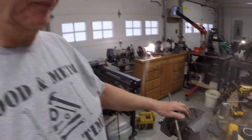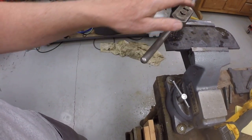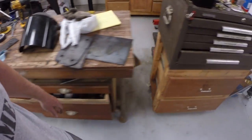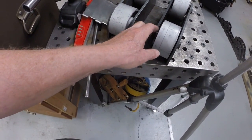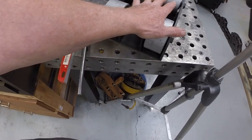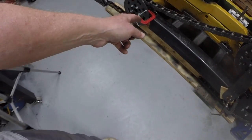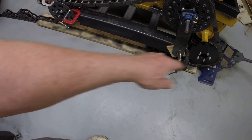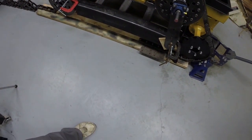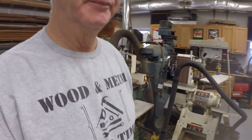I'm just tapping the holes on one of the bogie carrier plates. This is one of the inside plates in the bogie carrier, and it's drilled and tapped for bolts which go through the bogie wheels. This whole assembly is turned upside down and will attach to the bottom of the box beam between the drive sprocket and the idler to support the dozer. There'll be a set of three of these carriers on each side of the tractor.